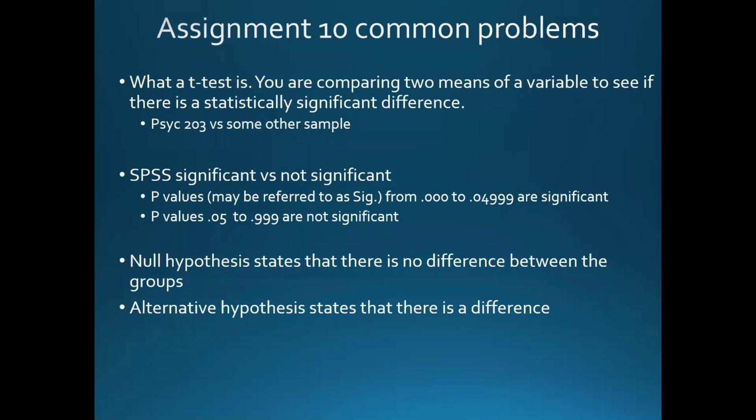Some people also struggled with the null and the alternative, and this is another one that people really overthought. The null for a t-test simply states that there's no difference between the two groups. Opposite of this, the alternative simply states there is a difference. So your null and alternative hypotheses should be really short, brief, and to the point. There is a difference between X and Y, or there's not a difference between X and Y. You're going to have to do this again for assignment number 11, write a null and alternative hypothesis. Simply there is no relationship between your two variables versus there is a relationship between the two variables. Don't overthink it too much.